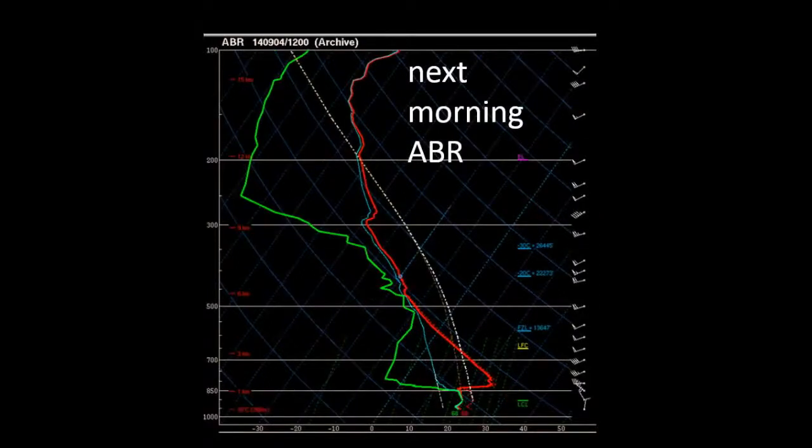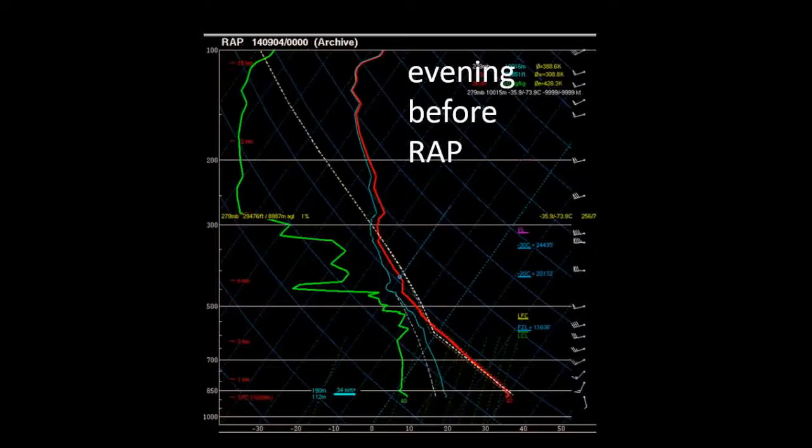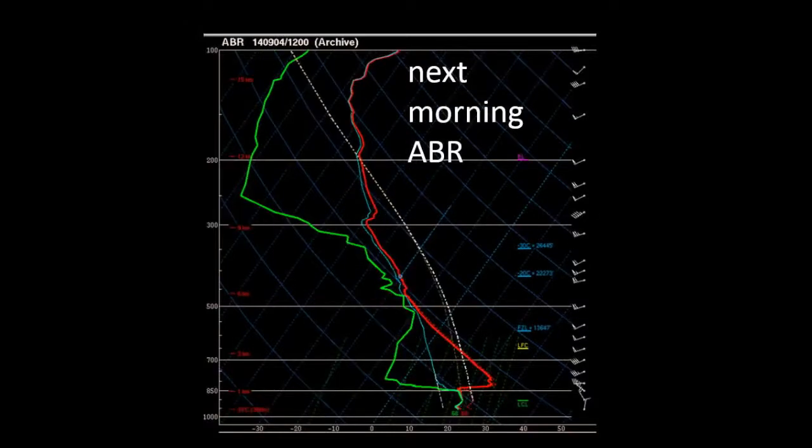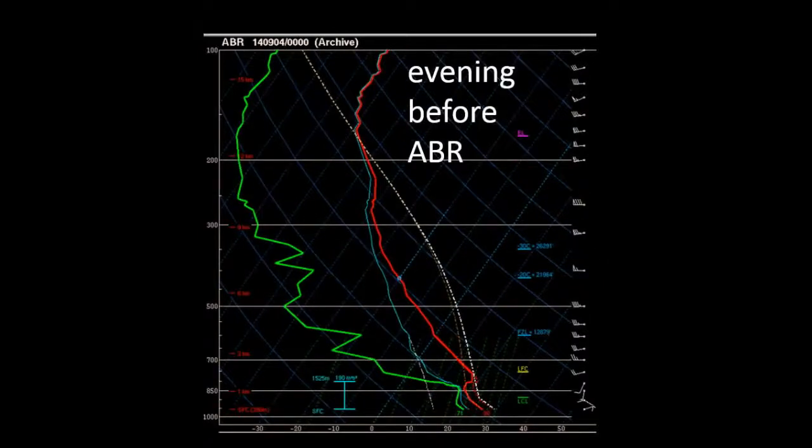And then we look at Aberdeen. So if we've got Aberdeen the next morning, we've got that same lapse rate. So you've got a very warm, elevated mixed layer as overspread Aberdeen much further to the east. Now the interesting thing is, this is why, again, you have to look at the details. This is the sounding from the evening before at Aberdeen. Essentially your classic loaded gun, fairly steep lapse rates, large buoyancy, reasonably strong vertical shear.